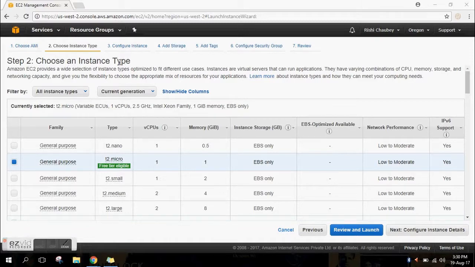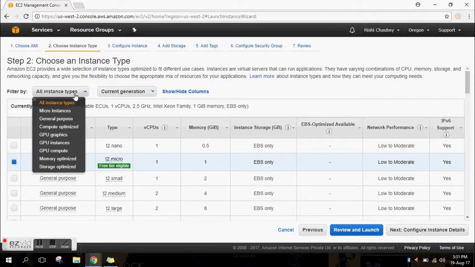Now we will choose our instance type. Instance type is the virtual server which will be running on our virtual machine. Here we have family as well as type, the number of CPUs, the memory for the virtual server, instance storage type, as well as if you want to optimize the EBS, network performance, and whether IPv6 support is present.